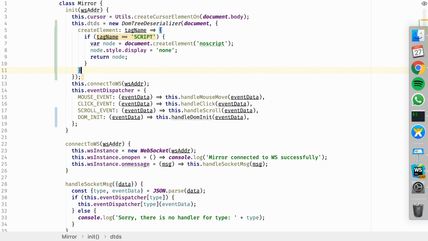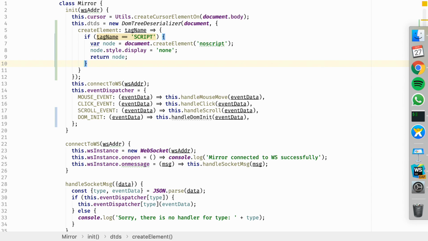Okay, I wrote it. So the delegator takes a create element, checks if it's a script. If it's a script, we will create a no script, and we put it as display none because we don't want any script to run on the mirror. We want it to be pure, just the DOM changes. Okay? So here we're good.